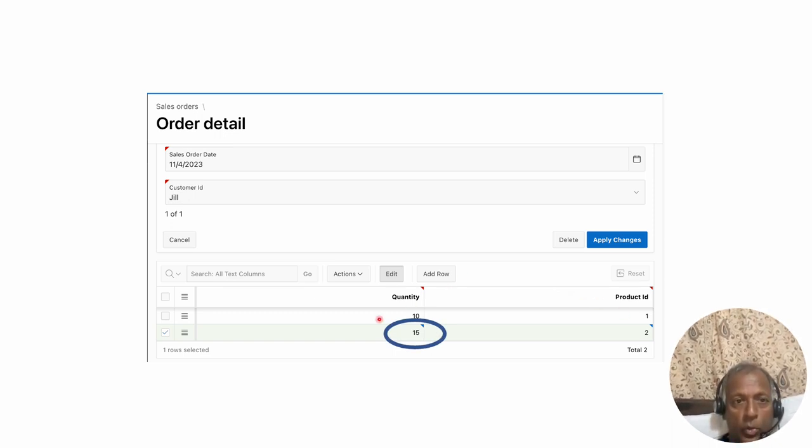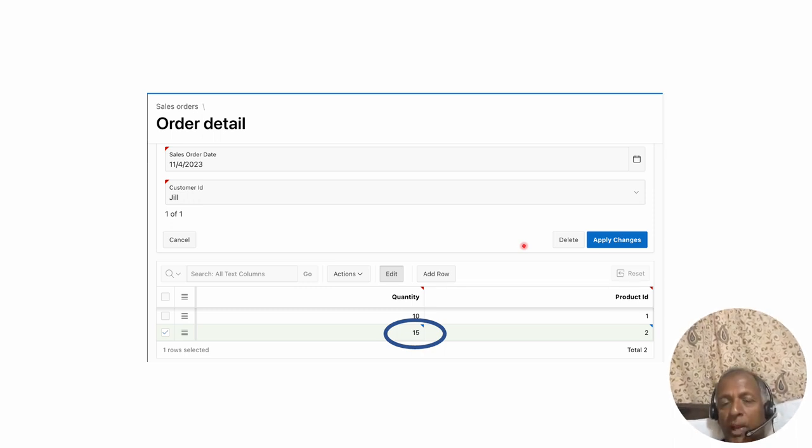This time what we want to do is to enter another order item. So we do an add row, create a new row, and then enter the details for that order item. That's the whole idea of a master detail. You've got a master area, you've got a detail area, and within the detail area you can keep on adding as many rows as you want. It comes by default with one row. You can keep on adding more rows. So I showed you how to enter data into a master detail form, and along the way I also showed you what problems you might face when you enter the wrong value for a foreign key.